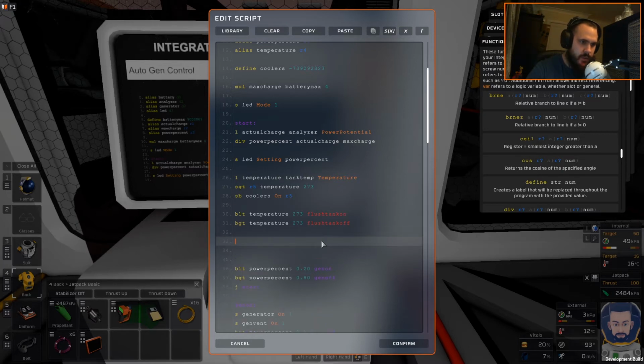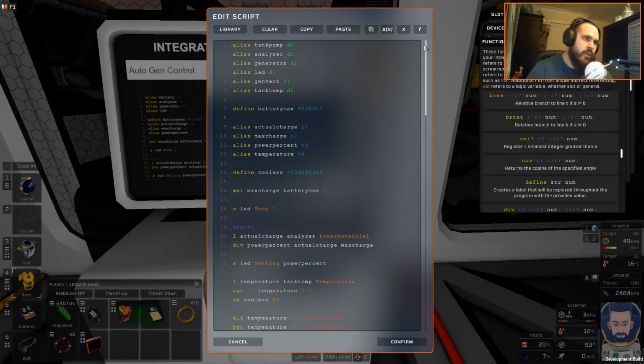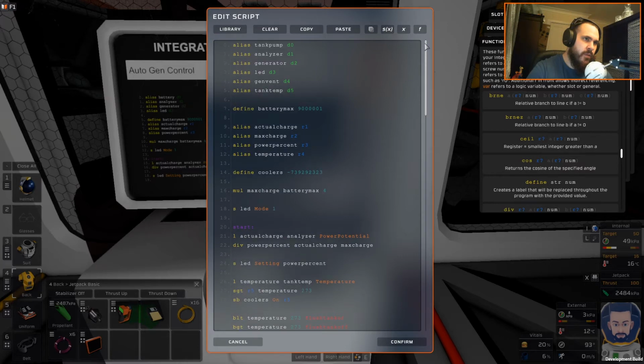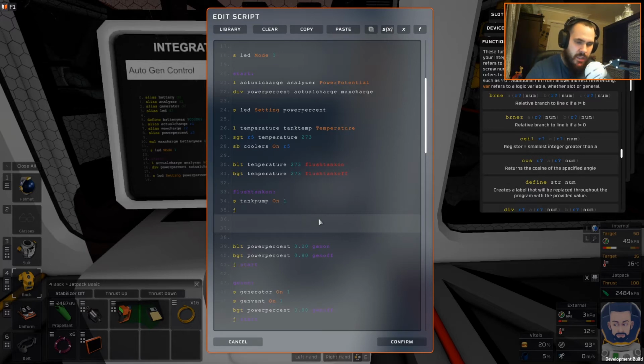And then for this we'll do flush tank on. Should we save? So all we're going to do here is just tell it to vent if it is below the right temperature. Tank pump D0 on 1, and that can then jump. Oh, we haven't decided where we want it to jump to yet.